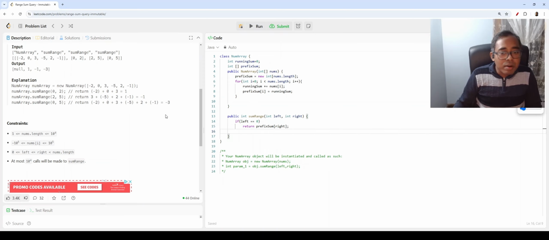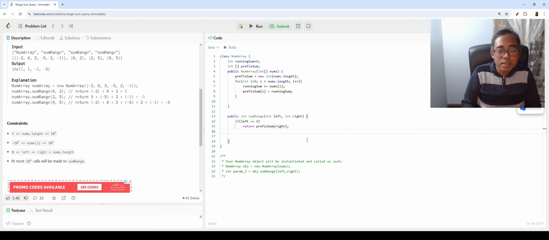Because if our left index is 0, then there is no index before 0, so we don't need to deduct anything. Whatever is our value on the right side, that would be our sum.